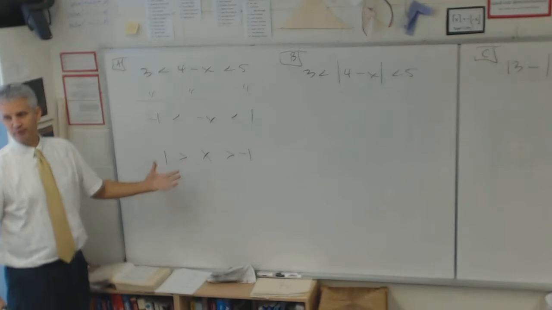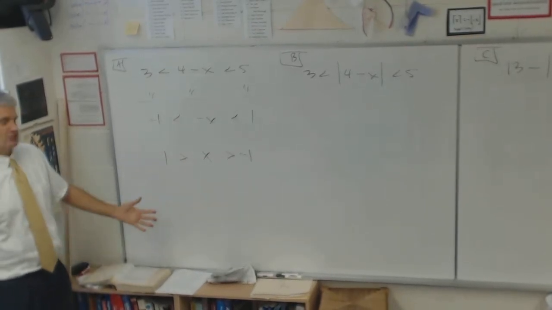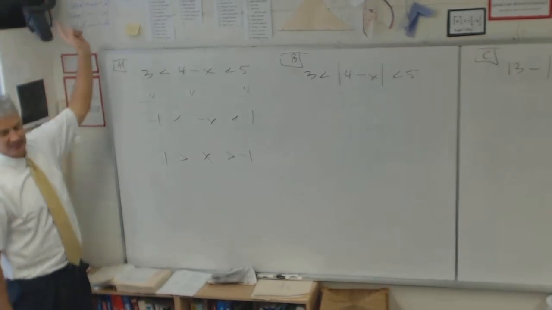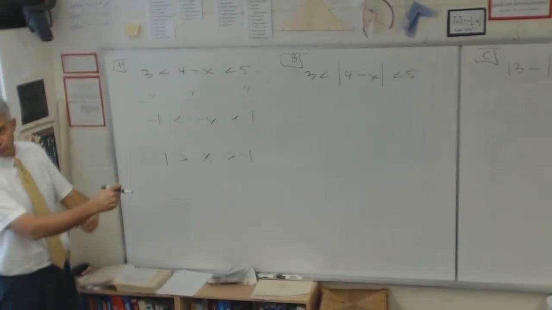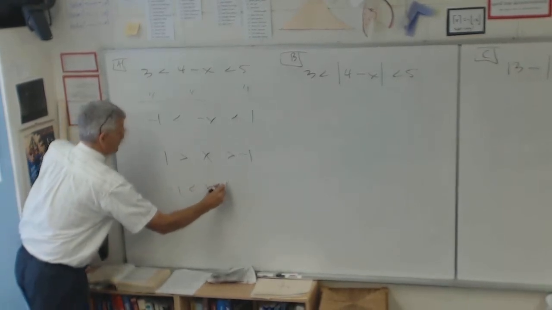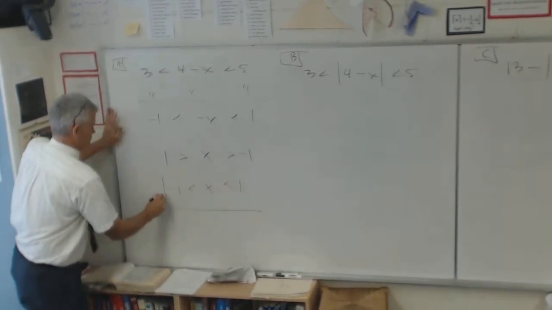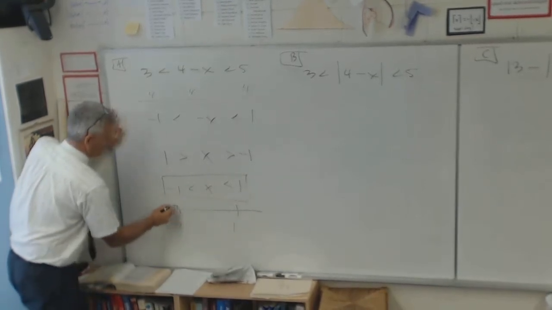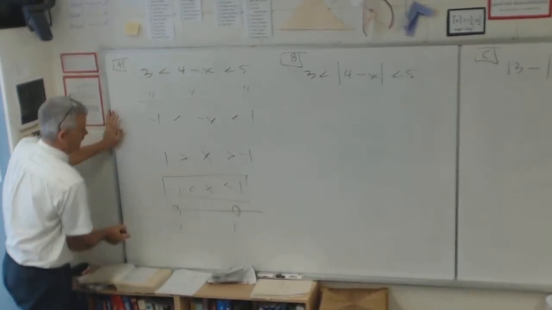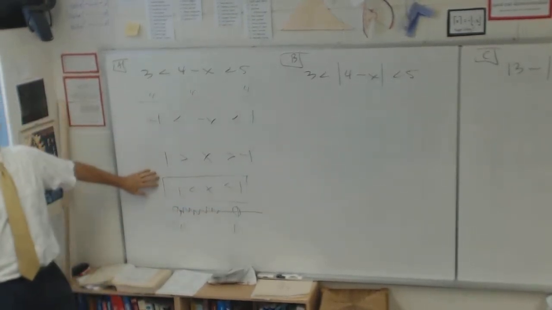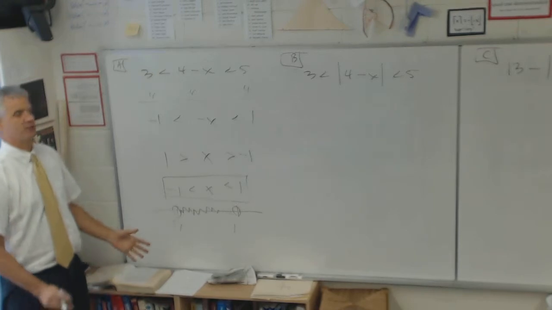Now, is this a form that we like at the end? The answer is no, because it's not in number line order. 1 is not to the left of negative 1 on the number line. So we read it backwards and we write negative 1 is less than x, which is less than 1. And now there's the solution, the graph: negative 1, 1, open or closed? Open. Squiggle where? In between. We call this the between notation, squiggle between.